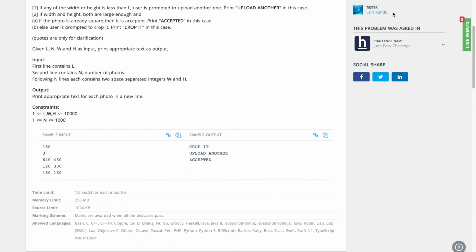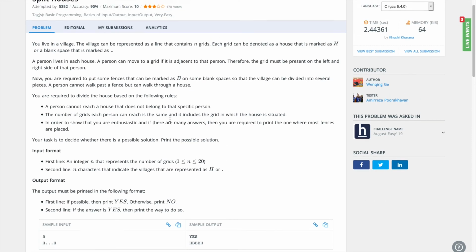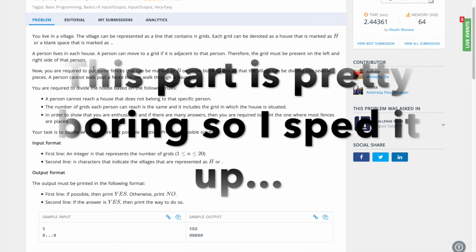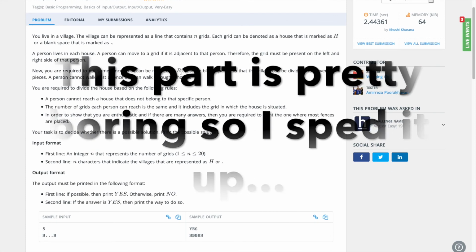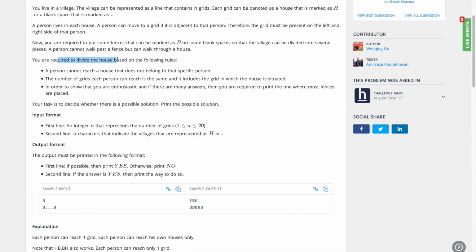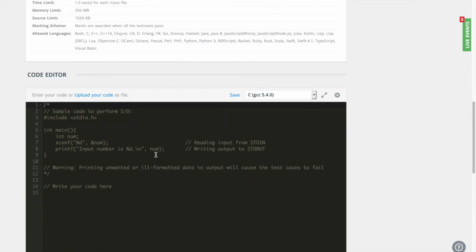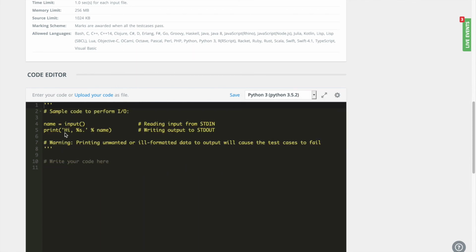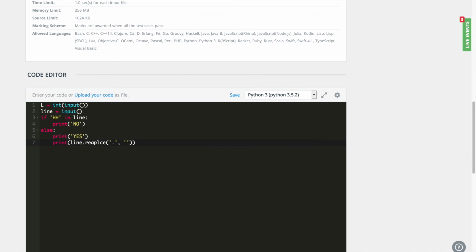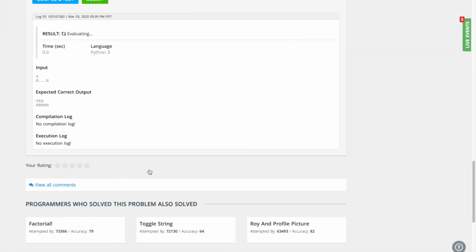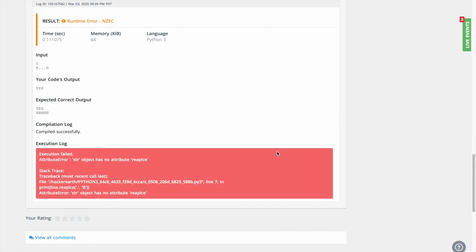And finally, we're on the last problem of this video, which is split houses. Alright, so I'm gonna have to think about this one, and then I'll write the code and I'll get back to you. Alright, so I'm back and I think the solution might work.